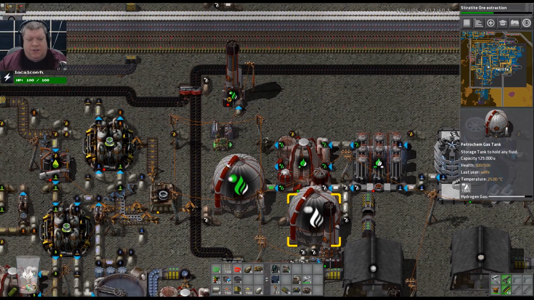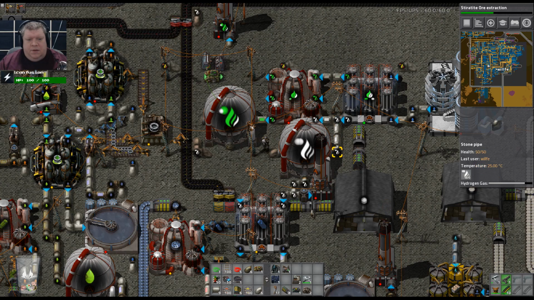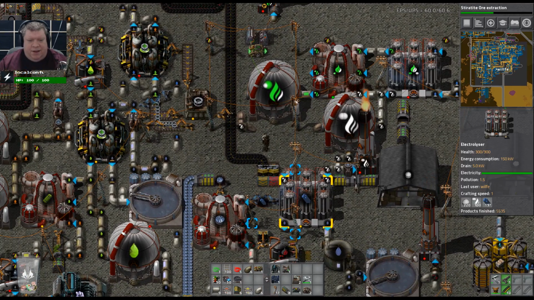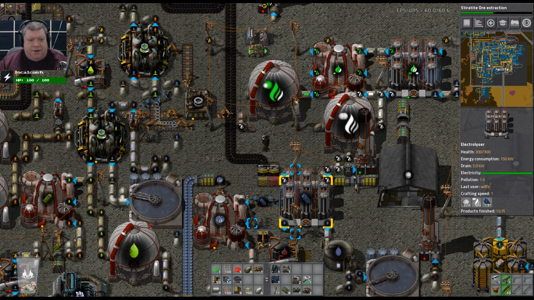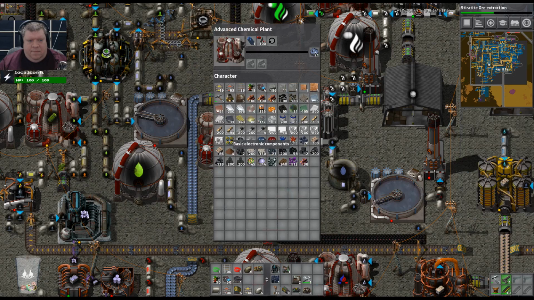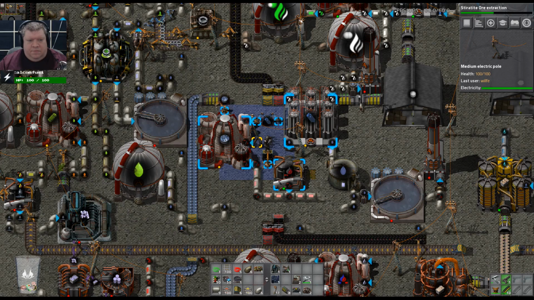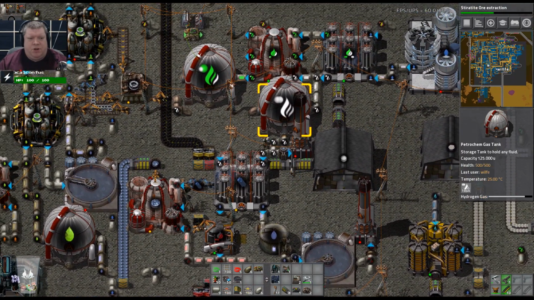Oh, I see. So this is using... So hydrogen's just getting tanked. And it gets used over here. Oh, right. This is full, so there's nothing... This isn't using it. Okay, that makes sense.